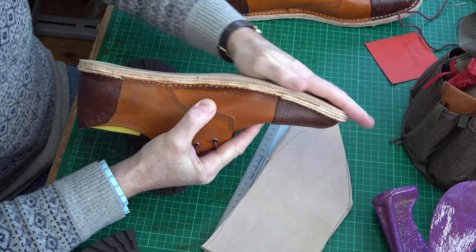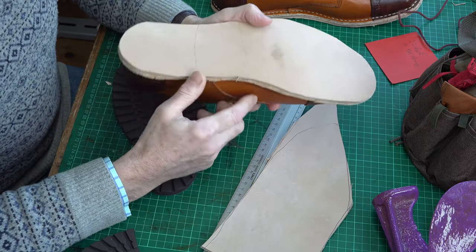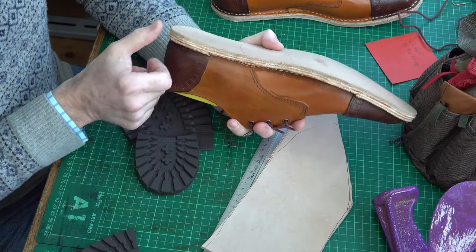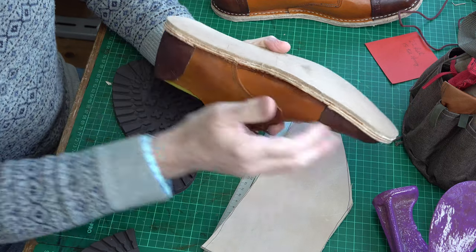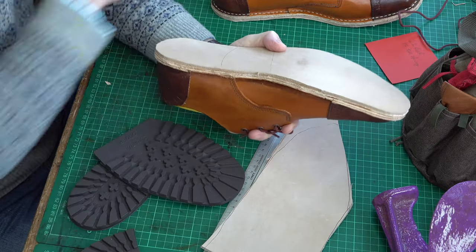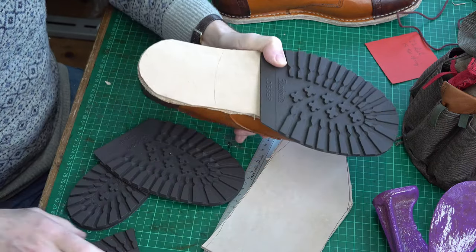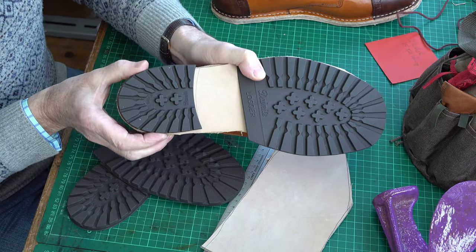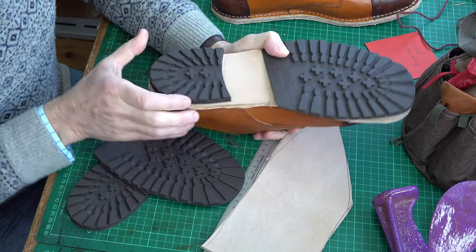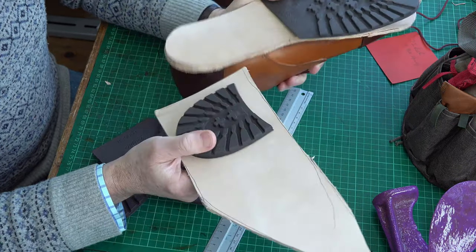I've left these soles overnight and they've glued very happily. I need to clean up all these edges. Looking at my last specification, I need a 22mm heel height and a 15mm toe spring. I'm going to use the logger sole blanks I have — they go on quite well, a bit clumpy but good grip and a nice rubber. I'll build up the heel with another layer to get to that 22mm height, and I've just tried it on the bench and it looks okay.